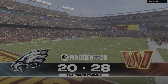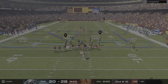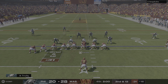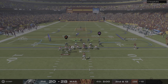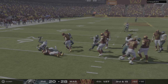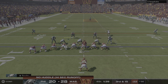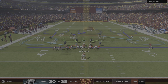Fourth quarter, down to the final 2 minutes, and we've got a one-score game. So it's Washington with the football here as we welcome you back. 2nd and 12, and you'd have to assume another all-out effort to stop the run is coming. He's going to get it again, just looking to get forward and protect the ball. He's going to have to protect the football and take his lumps here at this stage of the game as they stop him behind the line.